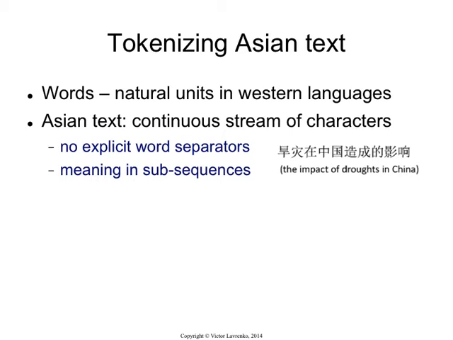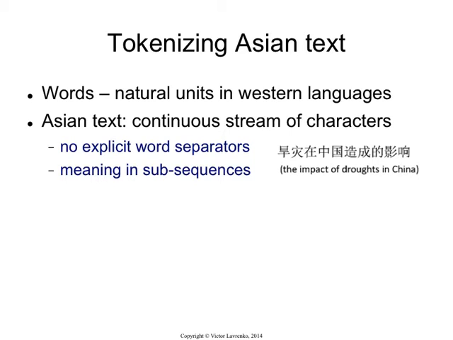And I don't actually know any Chinese, but what I've been told is the way that native speakers read Chinese is they look at the sequence and they don't do it word by word. There aren't words there. They actually extract meaning from subsequences. Right? So now that's great for them, and it's not so good for Python and for us.